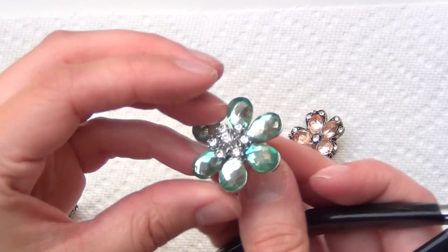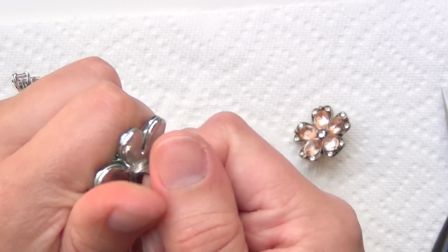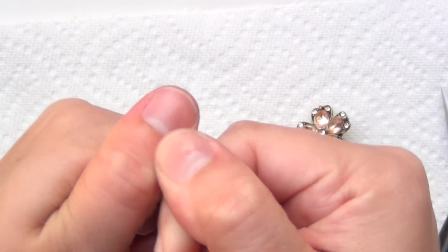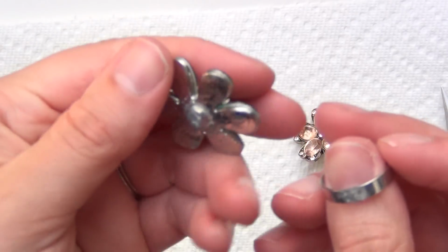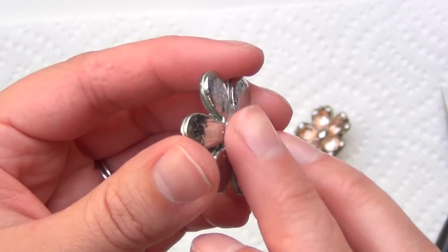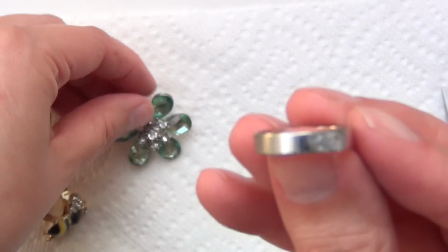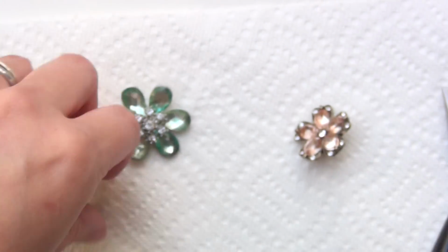So for the rings, I'm gonna start just by basically ripping this part off. I might not even need the pliers for this. I'm just gonna rip it clean off, like a savage. There we go. And there's a nice big flat piece back there to adhere the glue to, so that should stick to the bobby pin no problem. And I'll just toss that.